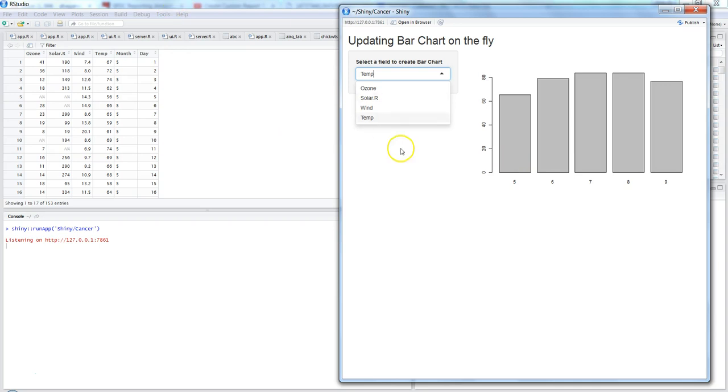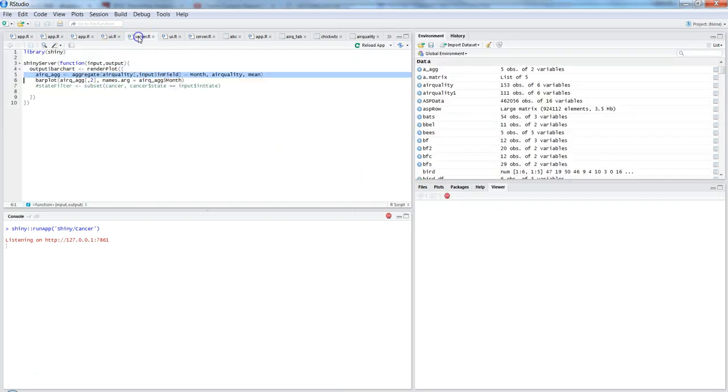So to aggregate the data by each month value, we have used this aggregate function, where we specify by which value we want to aggregate. The first parameter specifies that we want the input from the user.